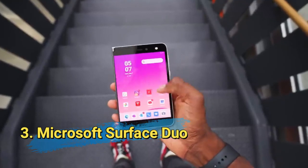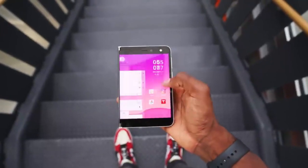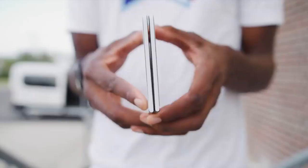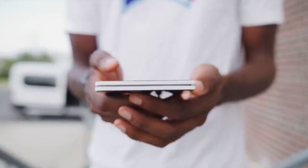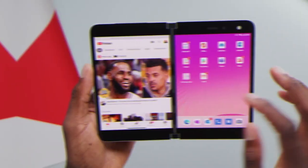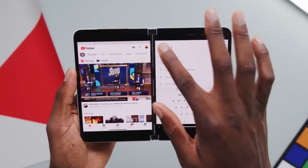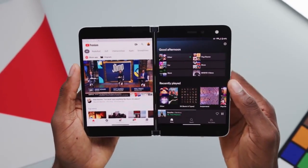Number 3. Microsoft Surface Duo. Microsoft Surface Duo is another device that comes with twin screens. This one doesn't have a foldable display but brings together 2 different screens on either side of a patented slim hinge that rotates 360 degrees. The idea of freely multitasking on 2 different screens simultaneously is thoroughly appealing, which makes the Surface Duo very exciting. The Surface Duo is powered by Qualcomm Snapdragon 855 and features two 5.6-inch screens. It runs on a custom Android build made with Google.